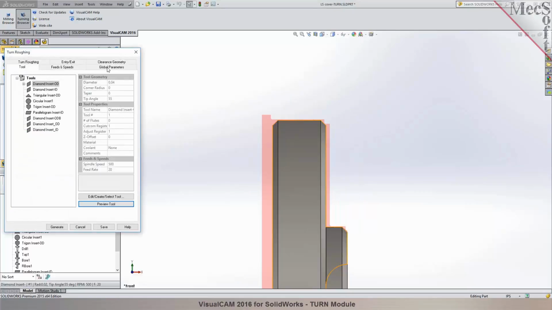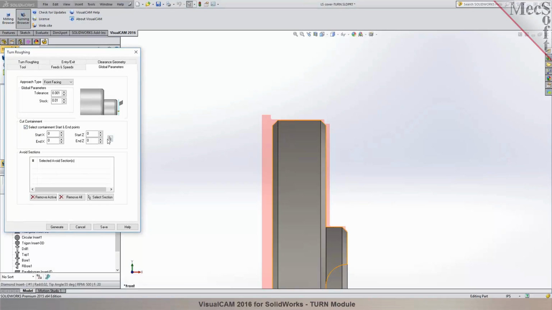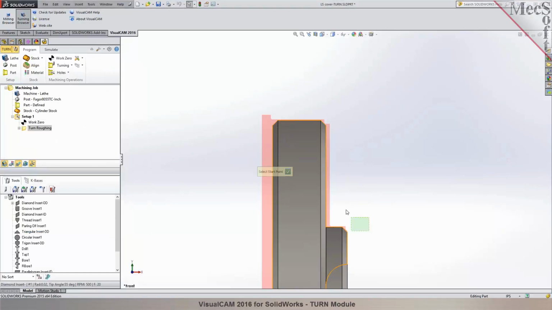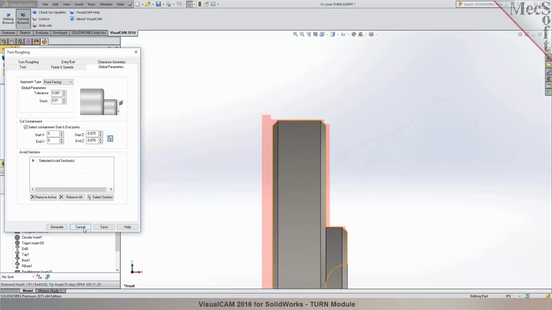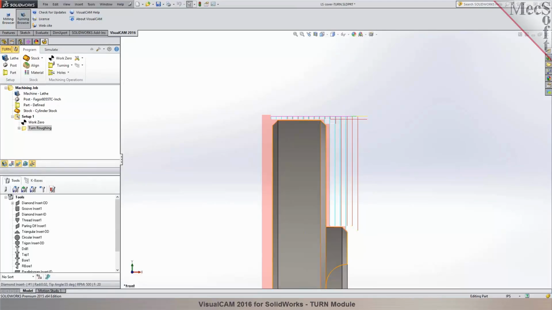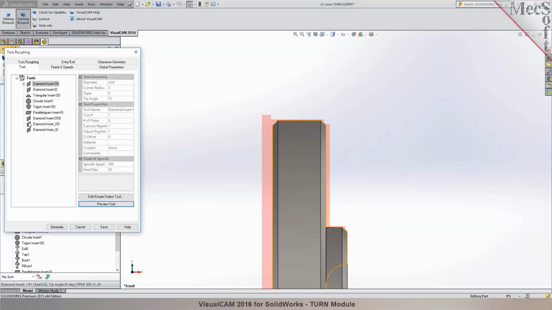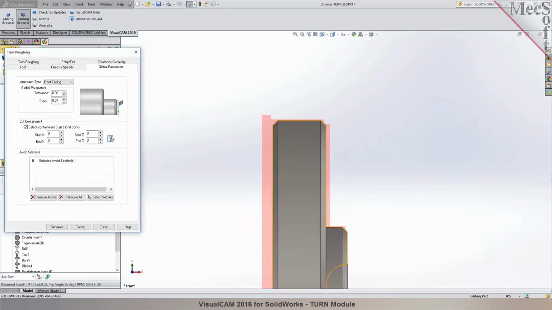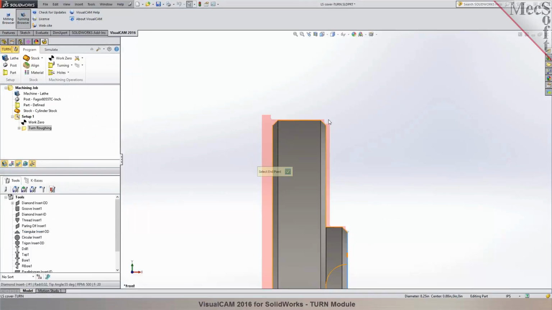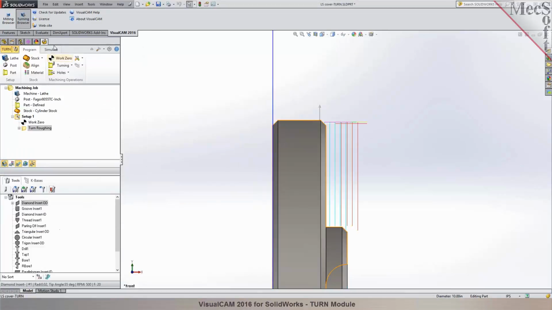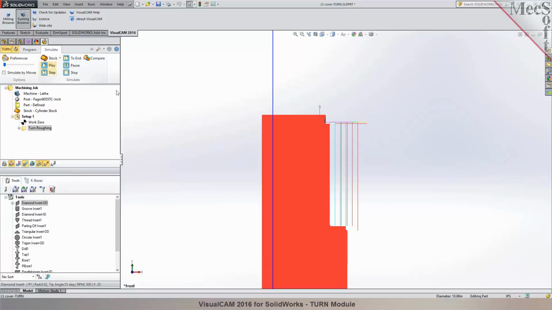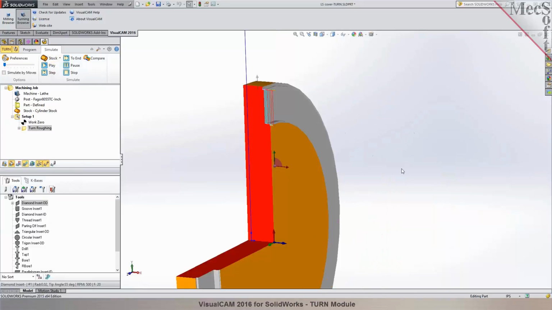You can go over to global parameters. You have an option to select containment, where you can pick start and end points, like containment areas, to restrict the toolpath, and then you can generate the toolpath on it as well. So in order to pick containment, you would need to define a sketch, or you can pick 2 points to restrict it. So for example, in the turn roughing, I could select a containment in here to start at this point right here, and I can stop it right up here. So that's a containment rectangle I can set, and you'll notice that the cutter path will stay only to that area. Any questions?